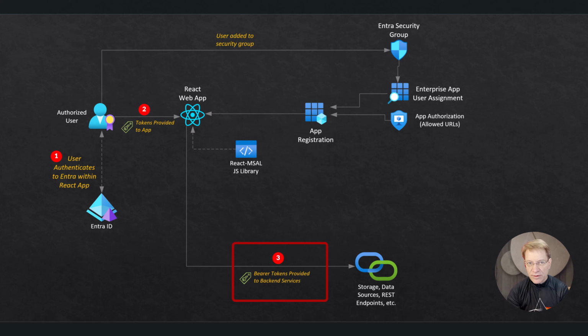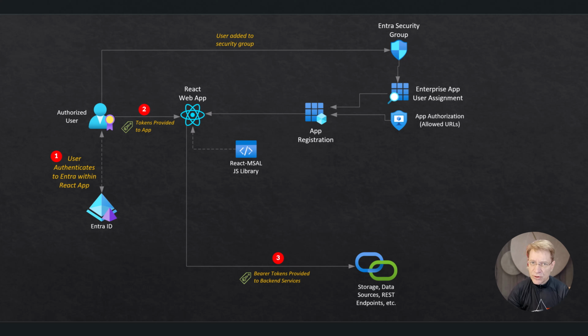So this process is using something called OAuth. OAuth is a very standard way of providing identity management to an application. In the old days, we go back decades, applications would actually have their own user IDs and passwords, and they'd have to worry about storing them in a secure way so they don't get lost. With OAuth, the application isn't responsible for that security information. The user essentially talks directly to the identity provider, which is Entra, and does the authentication, and the application only has tokens that are short-lived. They expire in about an hour by default, and those tokens are used to access the backend resources. So it really offloads the security piece to Entra.